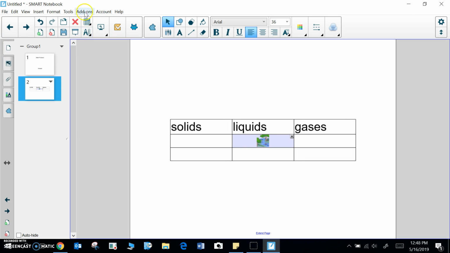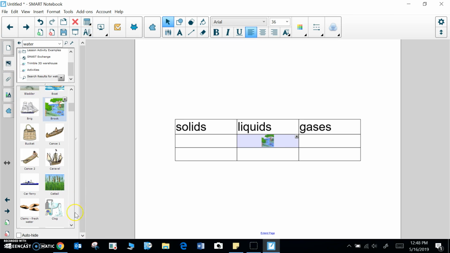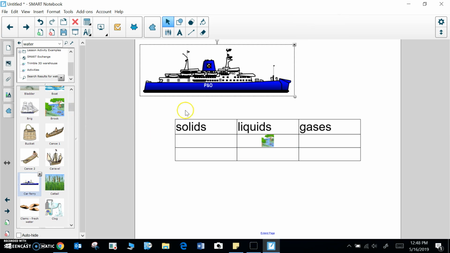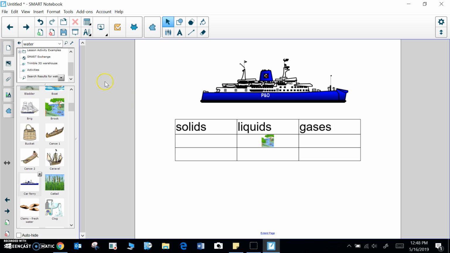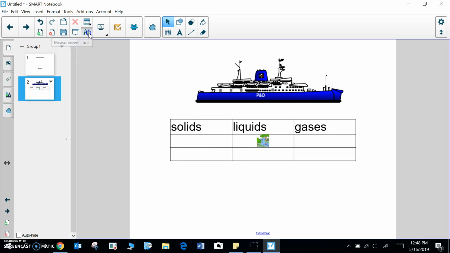So let's move on to the next part. We have measurement tools. So let's just say I wanted the kids to measure things. So this looks like a ship. What I could do is I could come over here to the ruler, and in the math tools there's several different ones, but I'm going to go to the ruler and I can rotate it.